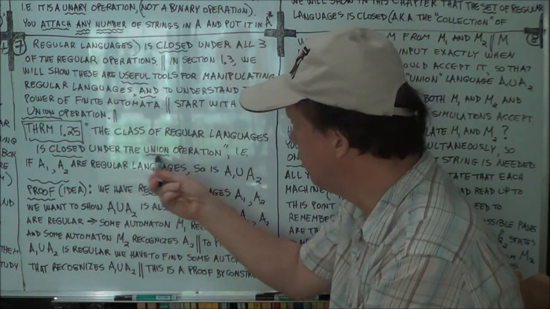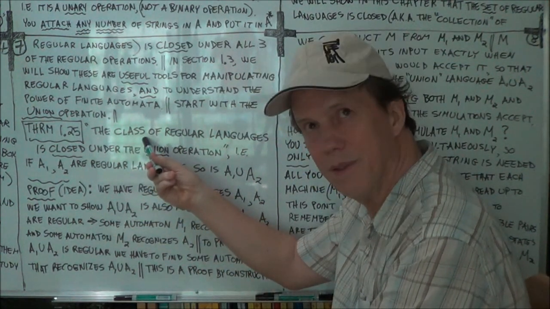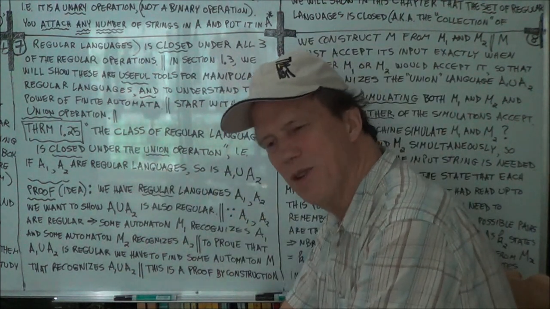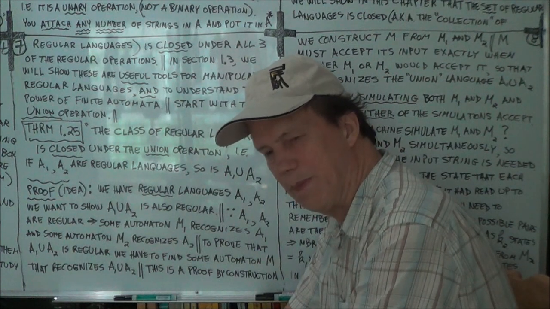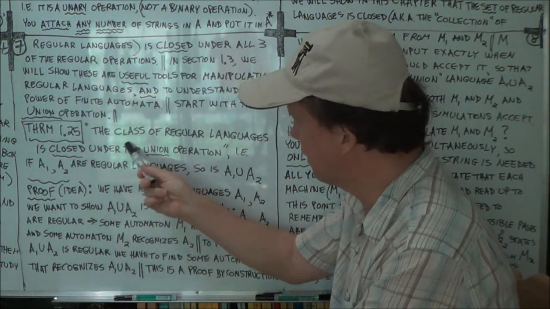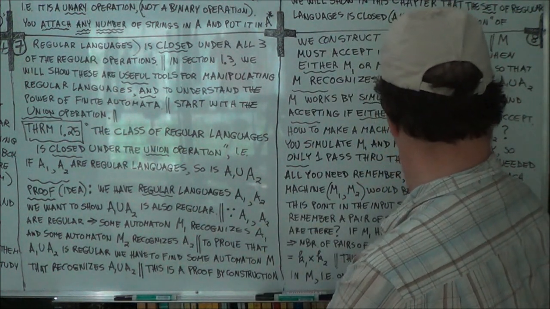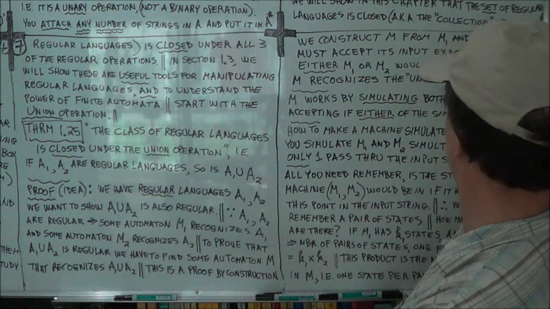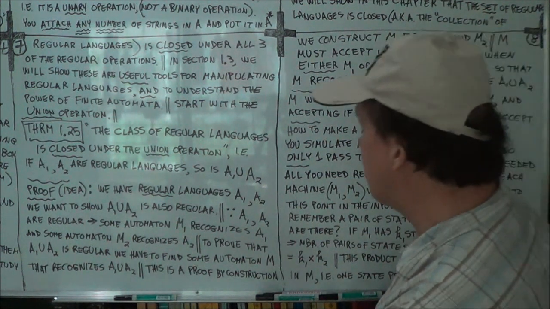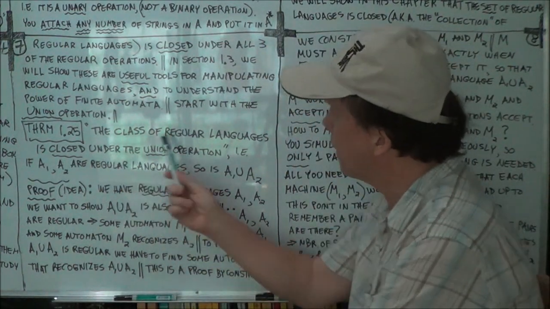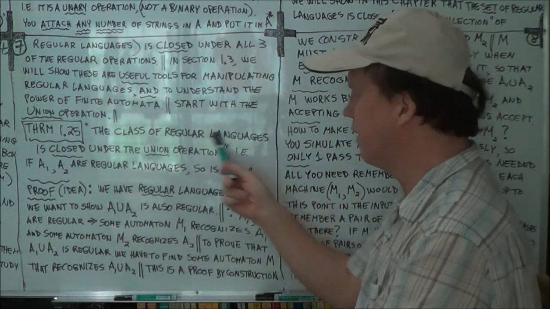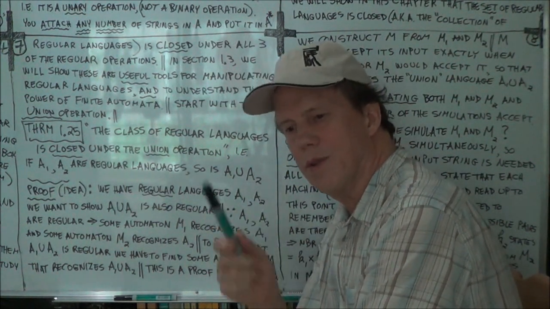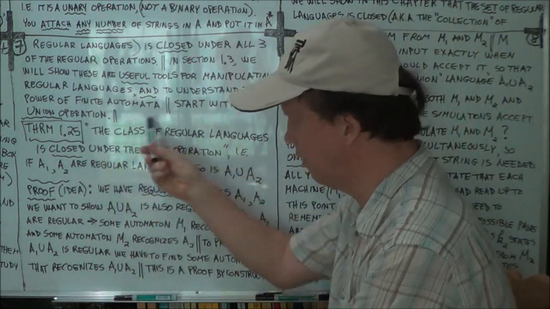So in other words, the union operation, the class of, the set of, the family of this. Why do I use the word class and not set? Interesting question. Now here they're using class, and elsewhere they used another term, I'm trying to remember what it was. Well, anyway, okay. So the class, or the set, of regular languages is closed under union. The operation union will give you a result that is also a regular language. That's the statement of the theorem. Okay.